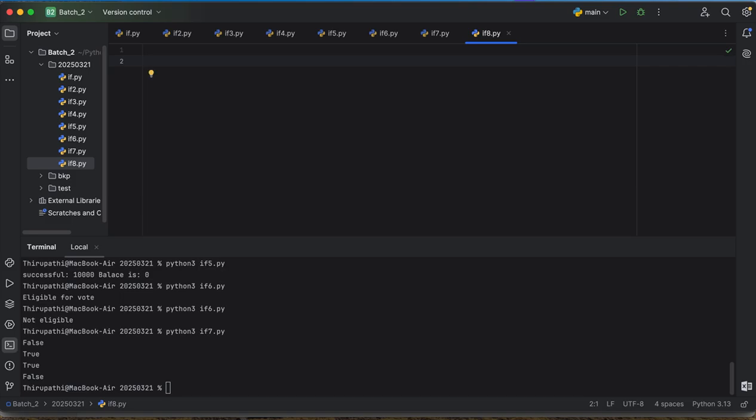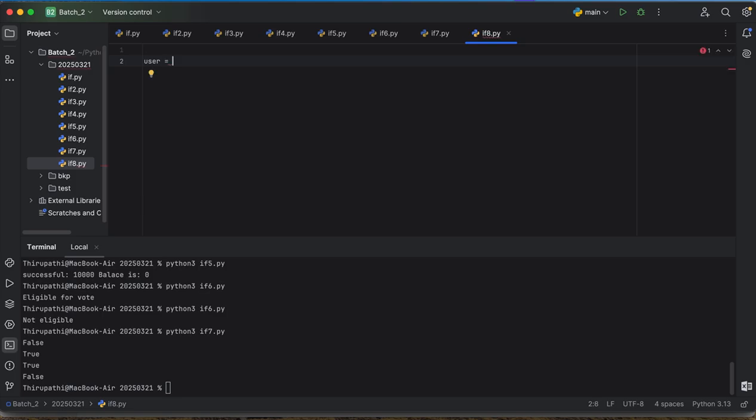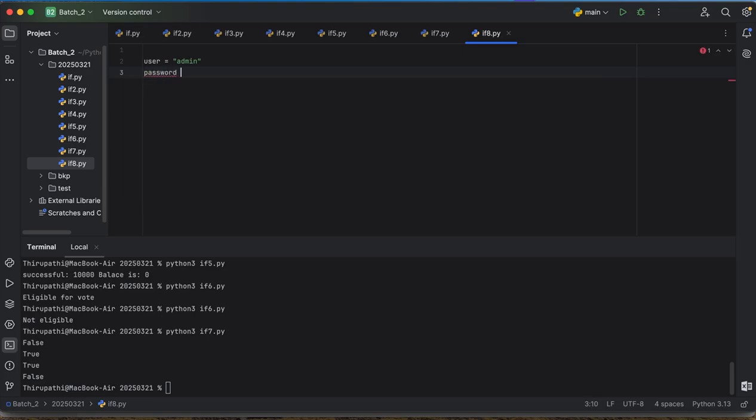Now, I'll tell you one small requirement. How to validate username and password. See, for example, username is admin, okay? Password is pass123. How do we validate whether the given username and password are correct or not?